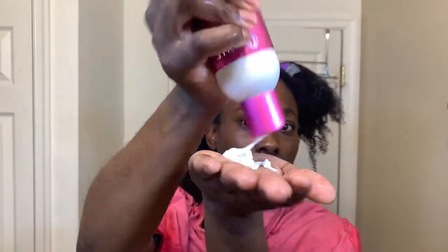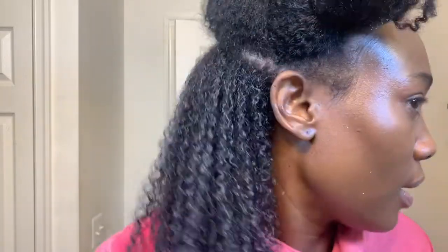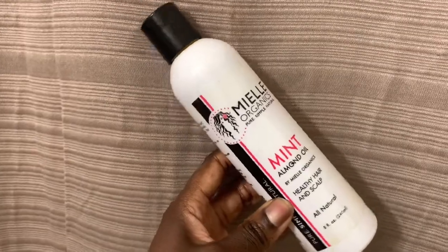So this is what it looks like. This is the consistency. See how it's running down? It's not light, but it's not thick. Yeah, that is what it is looking like with just the moisture milk. So for the O in my LCO method, I'm going in with the Mielle Organics Mint Almond Oil. I'm just raking that all in, making sure all my strands are covered. I'm gonna finish that process.